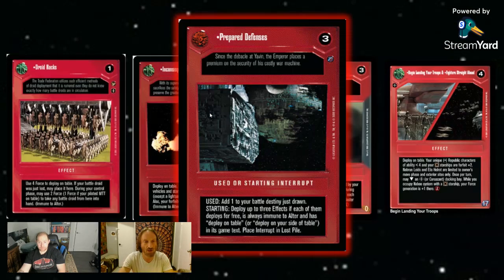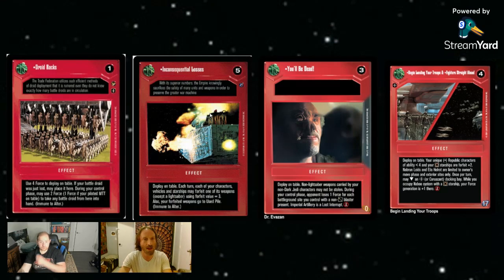Now, a quick note about starting effects. I've already been talking about them, but I assume you're playing the starting interrupt, Prepared Defenses, so you have your starting effects. Now, Droid Racks doesn't count as a starting effect, so you still have 3 effects that you can choose. I've talked about Inconsequential Losses and You'll Be Dead.